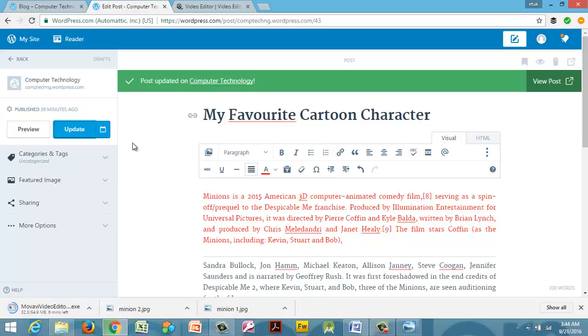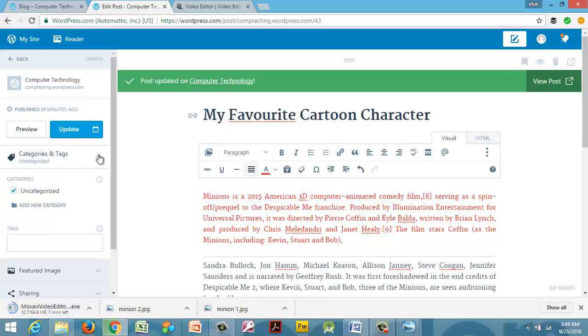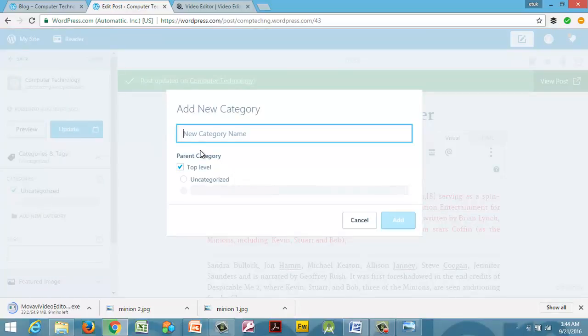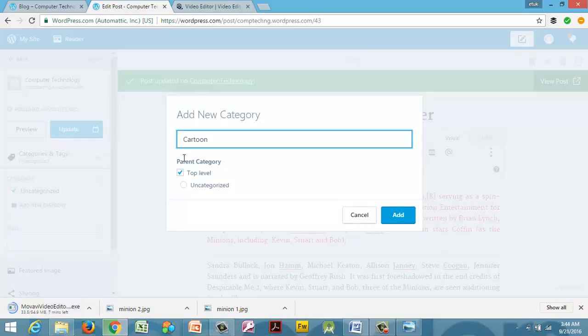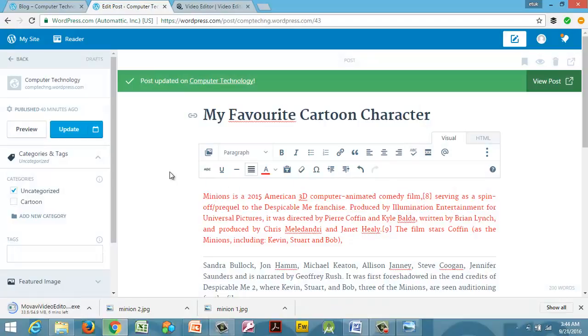So let's create two categories. By default, all posts are grouped under the category called uncategorized. I want to add a new category and I call it cartoon. I make it a top level and add that category.